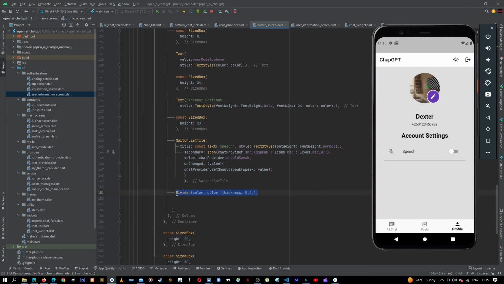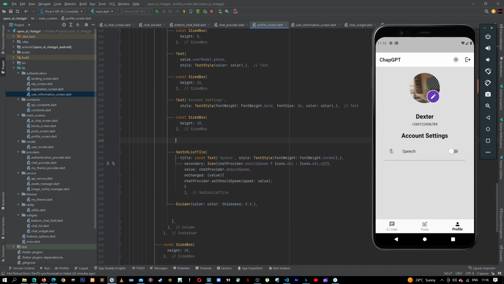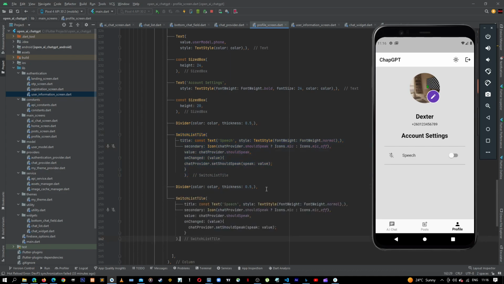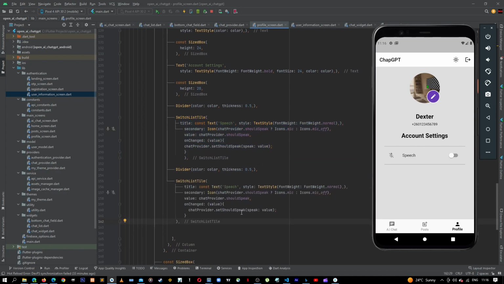Maybe we can also copy it and put it above here. Okay, and then next let's copy this and paste it down here. So here what we want to do is to change this to theme.